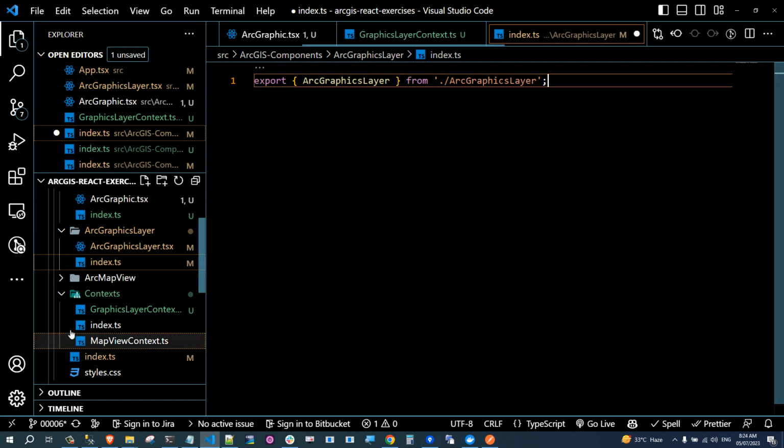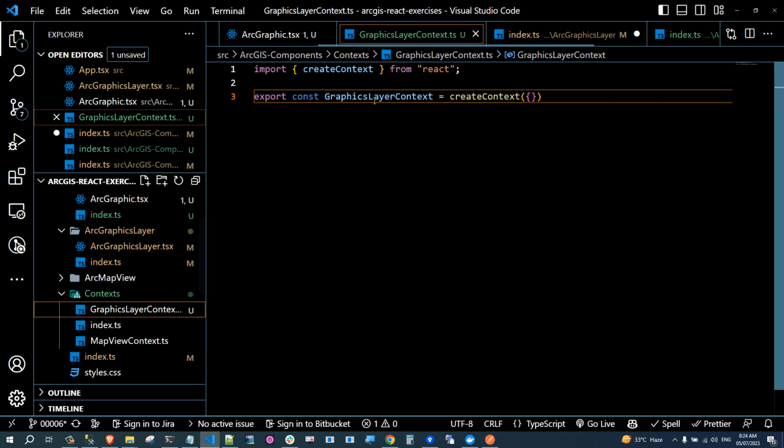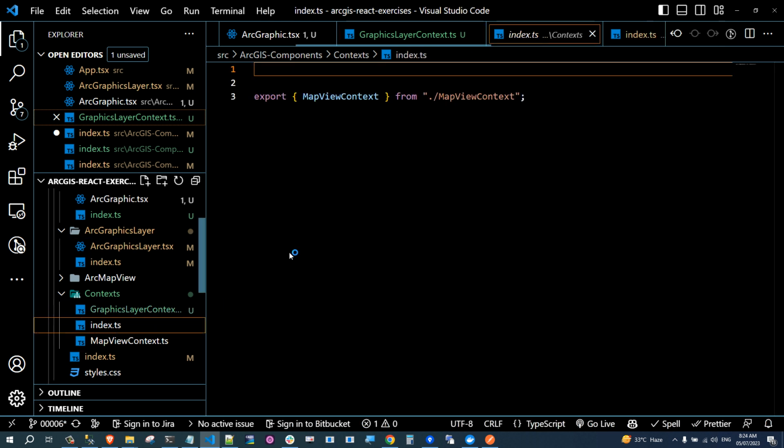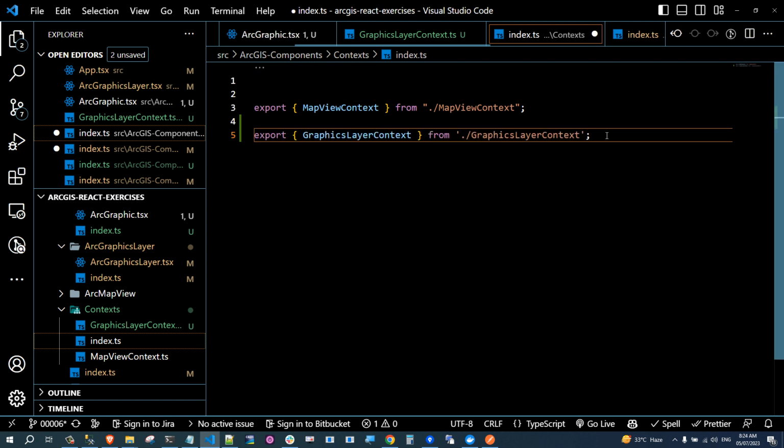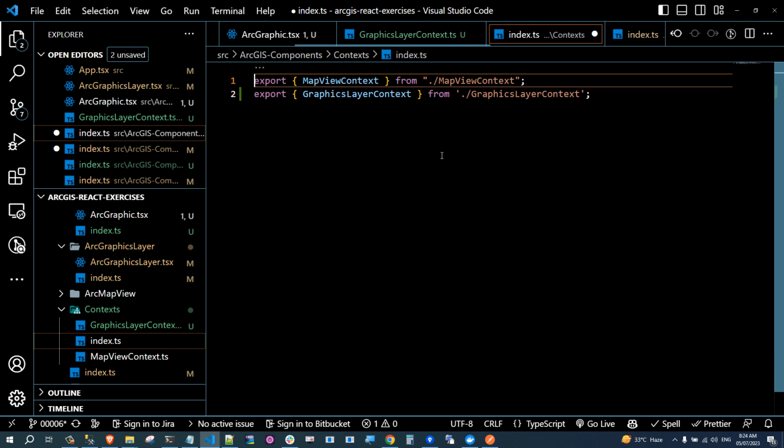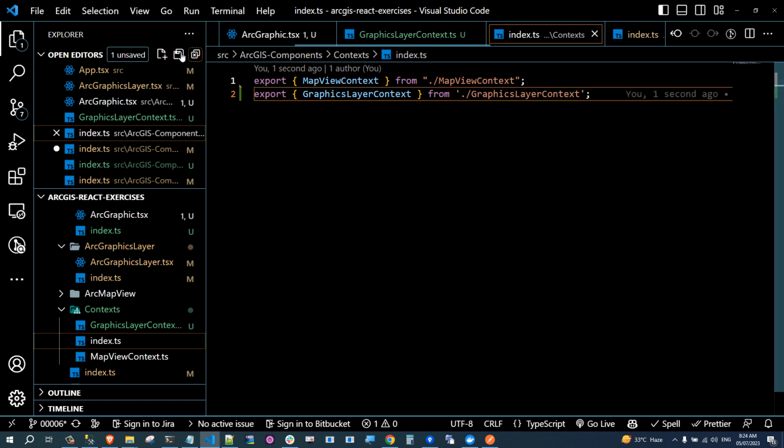I will export that here in this access point. So now all good. Save all files.